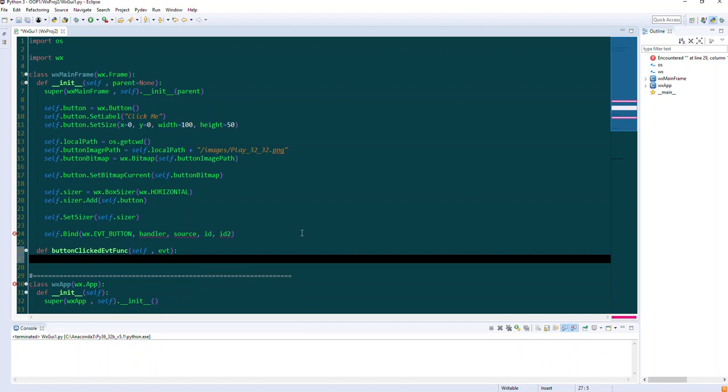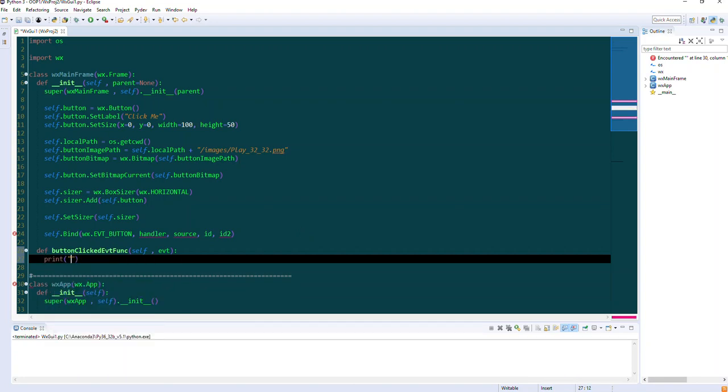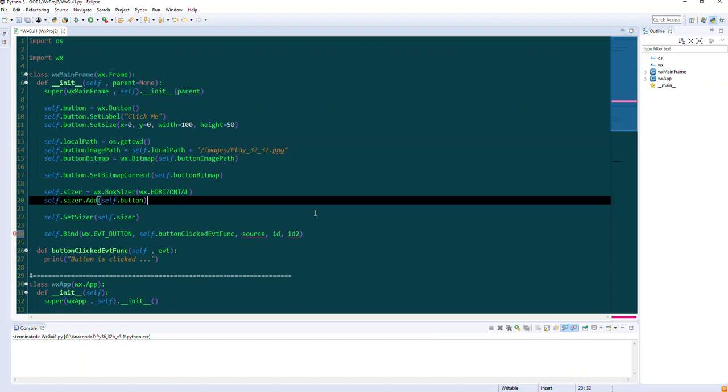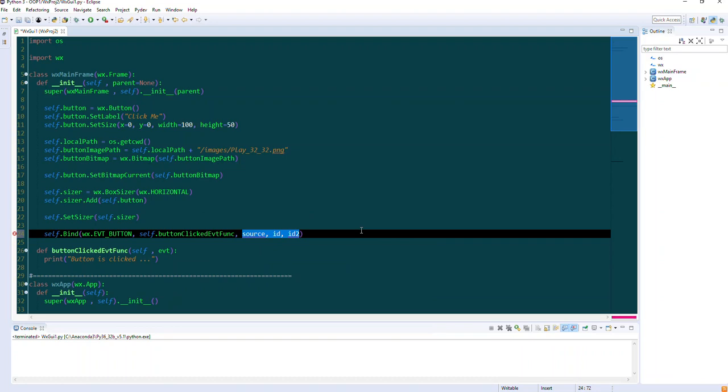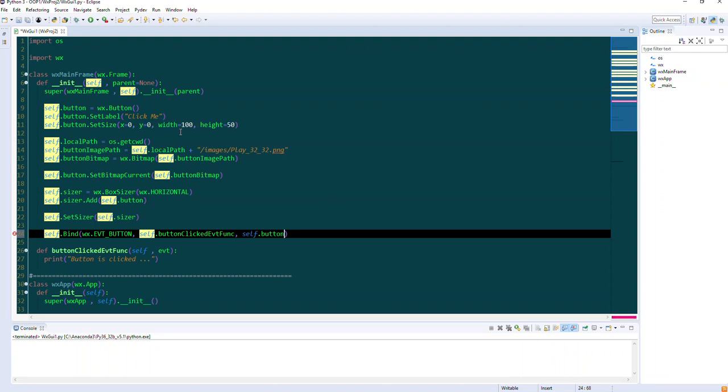So what I will do is just print out a statement: button is clicked. So the handler is the function that actually receives the button click event. Click in the sense of the right side or left side button of the mouse, and the source is who is creating the event. The event is created by this self.button, the instance of wx button.